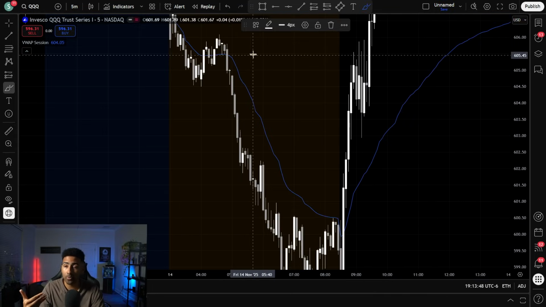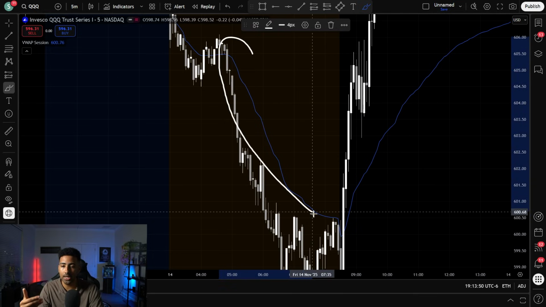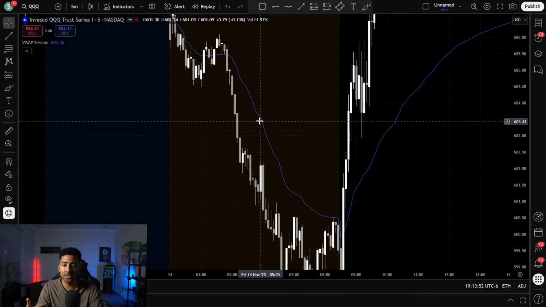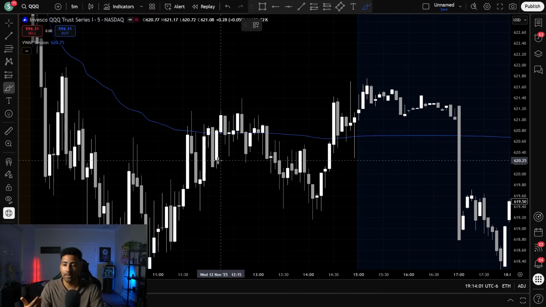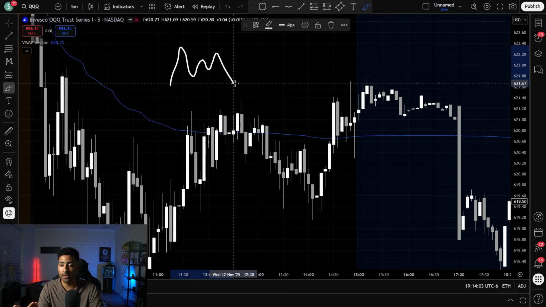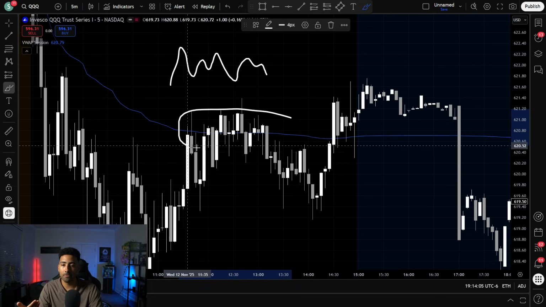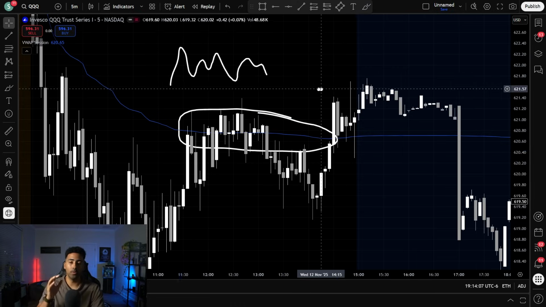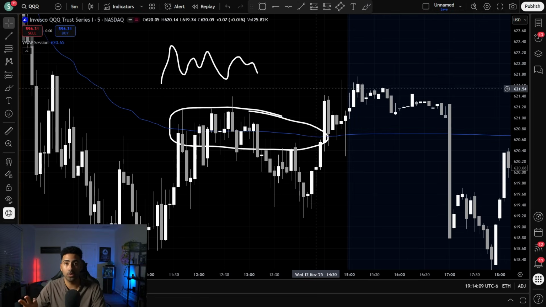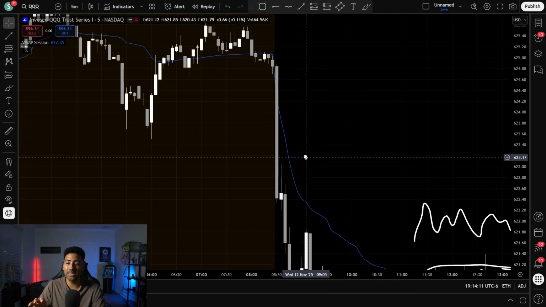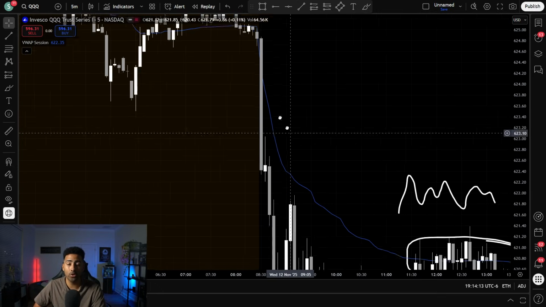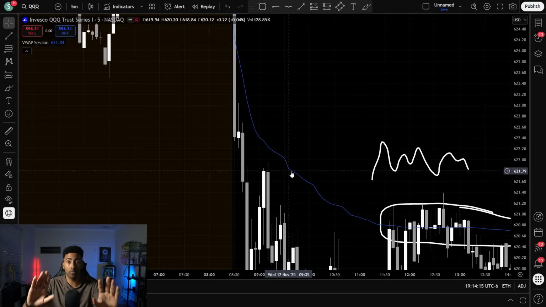So for example, here where we see a steep decline in VWAP, we're seeing a massive move in price versus at a time like this where price is just moving like this, we're seeing a very, very flat VWAP line, right? So whenever you see price action moving very slowly, you're going to see a flat VWAP line. When you see a massive, massive move in the market, you're going to see a steep VWAP line. This is going to be very important. That's why I'm telling you now.